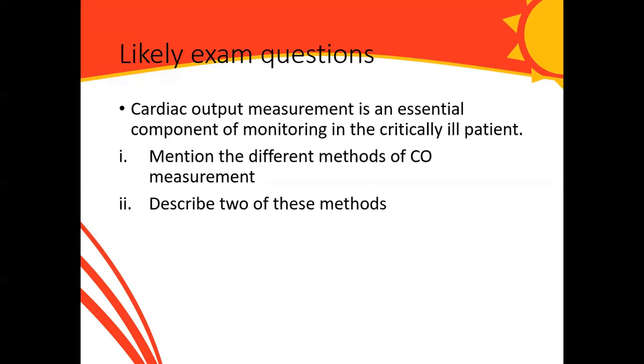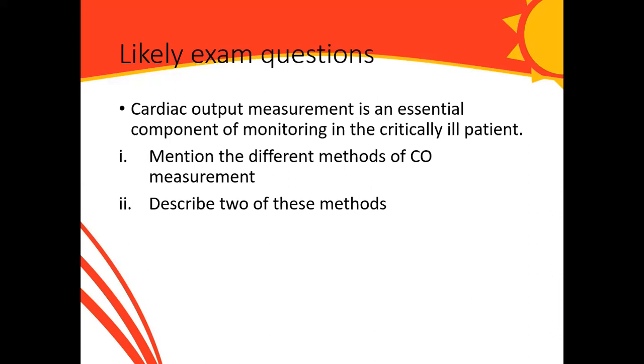All right. And I also mentioned to you the different indications for direct or invasive blood pressure monitoring and the components of how to do it. I've also mentioned to you central venous catheterization, which is used to measure central venous pressure, and mentioned the indications for passing a central venous catheter. I also did mention pulmonary artery catheterization, which is necessary for pulmonary capillary wedge pressure measurement. All right, it is also useful for cardiac output measurement.